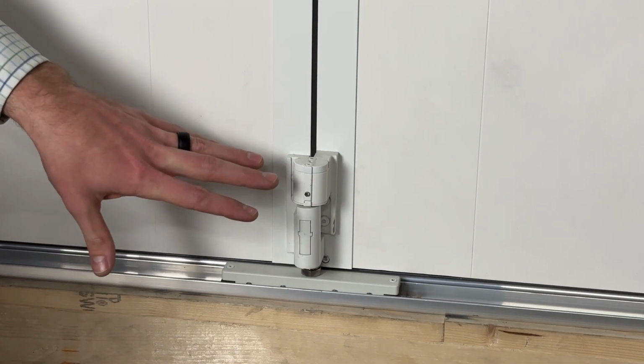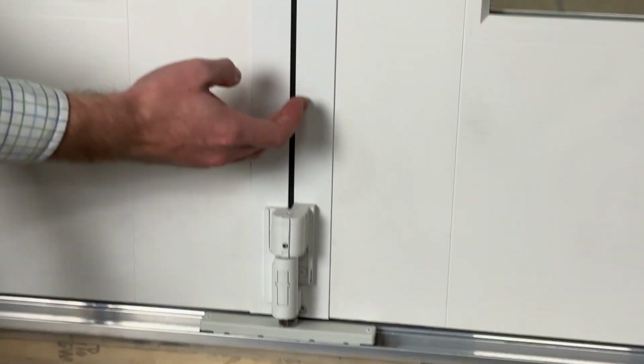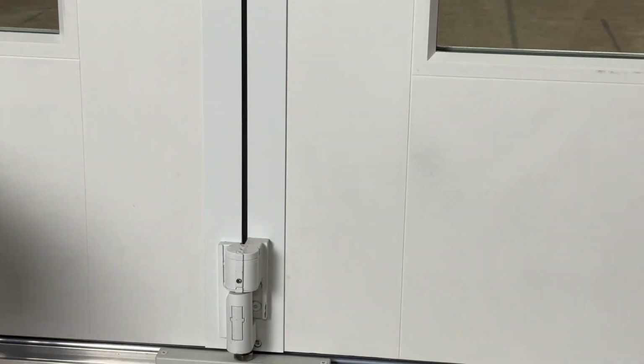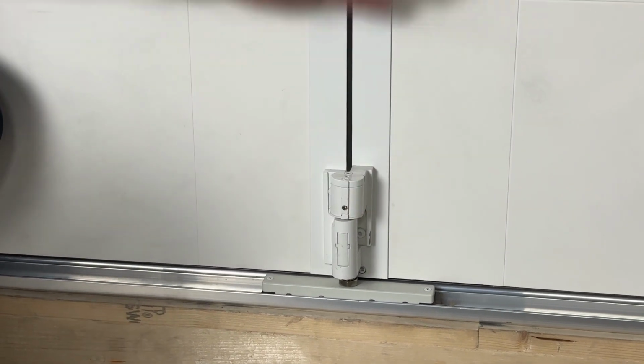So now that we're finished making our adjustment here at this set of knuckles, what we've done is we've actually increased this margin, which pushes that active panel closer to the strike margin itself. So something to keep in mind here is, like we had said, you can make that adjustment here, you can make it at the top.